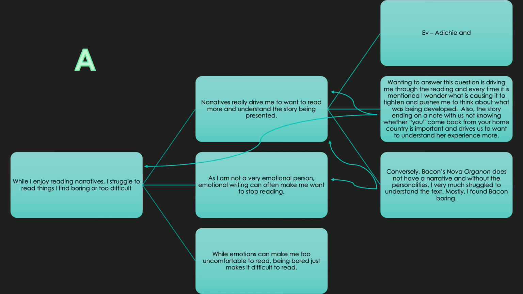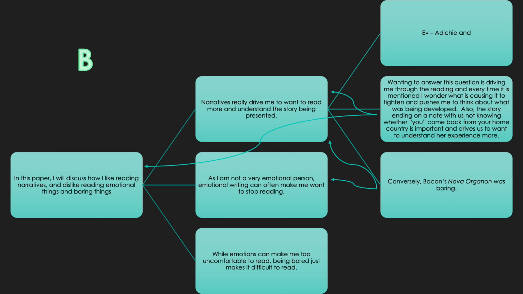Let's take a look at the B one, and we can start to see how I'm changing things to move it down the scale. So notice the transition changed. And so this is going to obstruct my organization, right? Because now I'm not working to connect Bacon's Novum Organum. I'm not even talking about the fact that it lacks narrative. I'm just saying, as sort of a side, that one was boring. And that connection is going to mess with my organization.